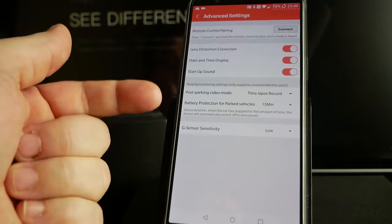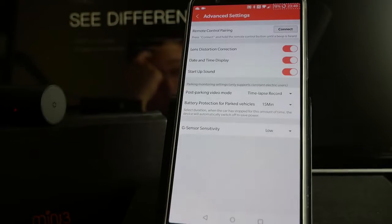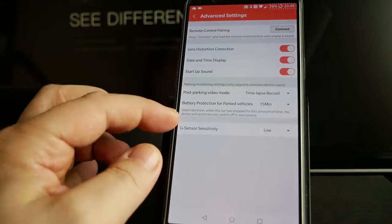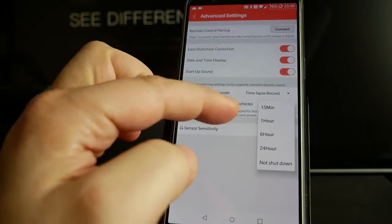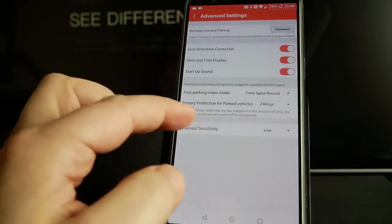Battery protection for parked vehicles. You can say 15 minutes, etc., etc. You need for the parking mode an extra accessory which you need to order, so it is permanently connected to the power source. Then you have G sensors. By the way, you can set the parking shutdown to 15 minutes, 1 hour, 6 hour, 24 hour, and no shutdown. Next up, we have the last point.